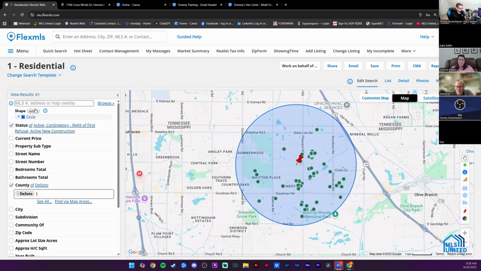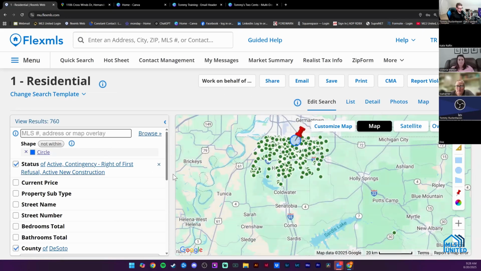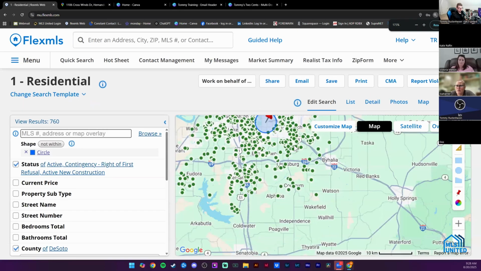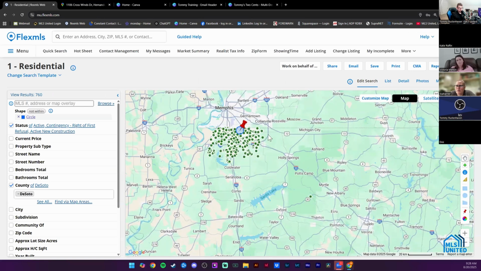On the left-hand side where it says shape, notice it says within. If you click that a couple of times, it'll say not within. Now it's going to show you all listings that are not within that circle, so you can make sure to stay clear of wherever you don't want to be within 2 miles of. It's a very, very cool little feature.